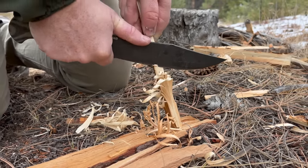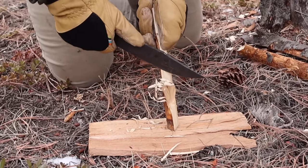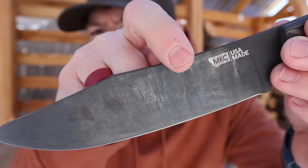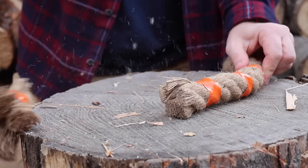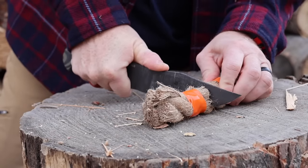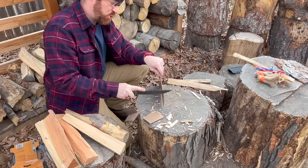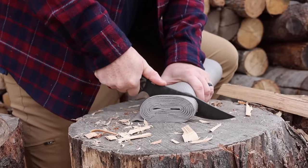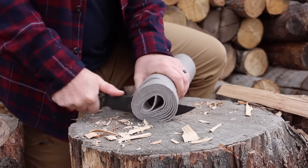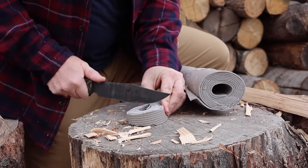It has a very high flat or saber grind. There's just a very minute flat portion that goes right there and then transitions basically to a full flat for the last quarter of the blade near the tip, meaning it's going to be an insane slicer. This thing is phenomenal at slicing tasks. I actually processed more chicken breasts as well as pork loin recently with this blade than any other because it just has an excellent amount of cutting capability. Montana Knife Company blades, having now owned a few, are just wicked scalpel sharp out of the box.